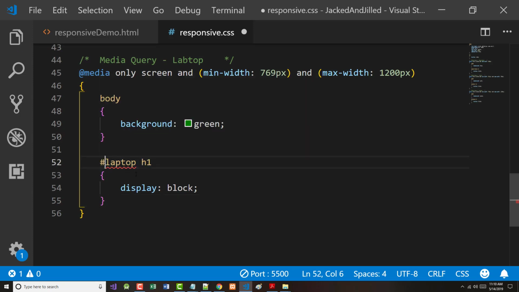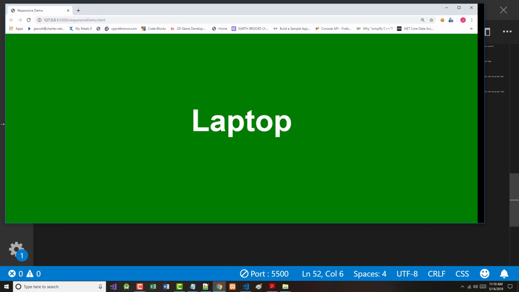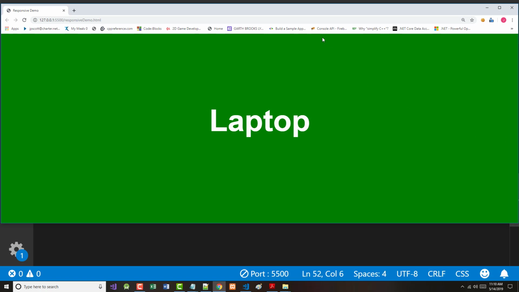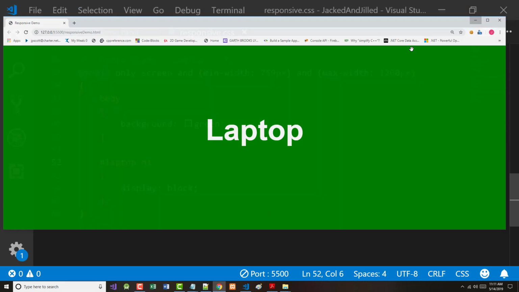No, 2 pound signs, that's what we'll do. Laptop, and then once it reaches a certain point, it'll go black again. Well, it should. Well, probably because our maximum width right now is less than 1280.